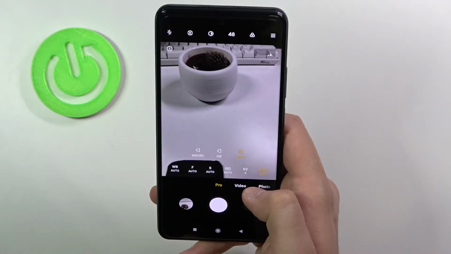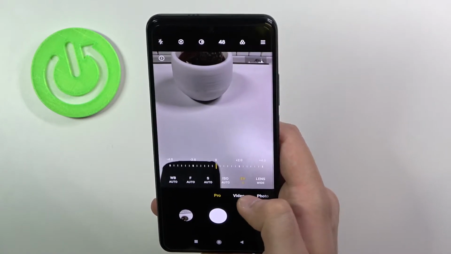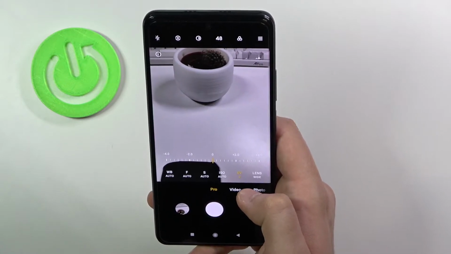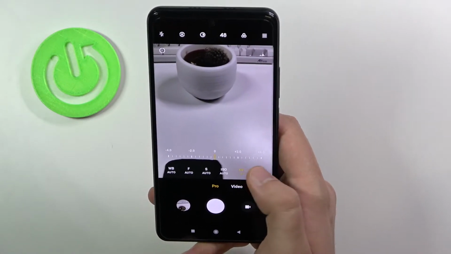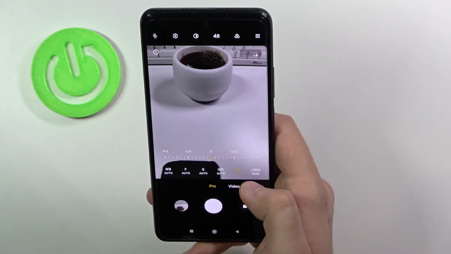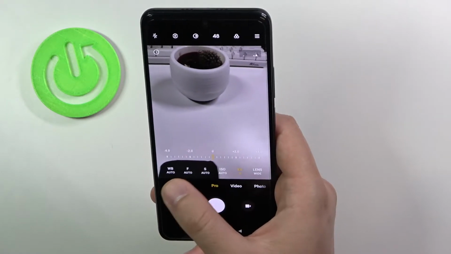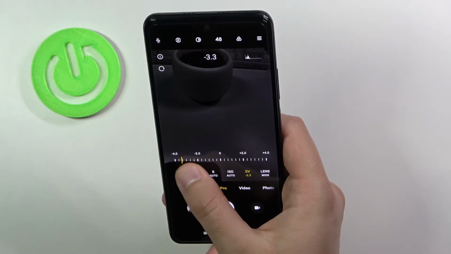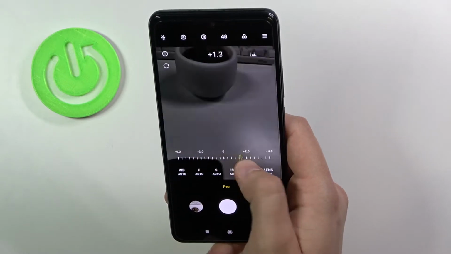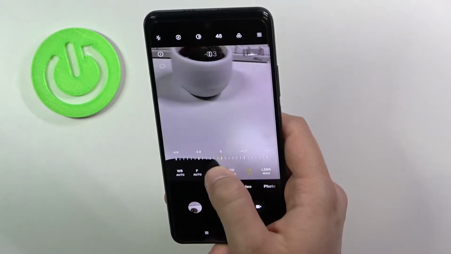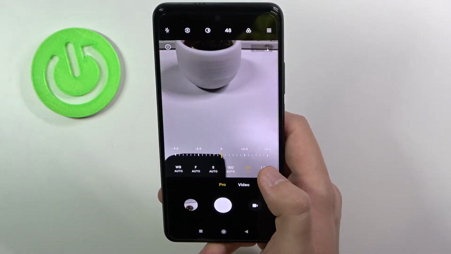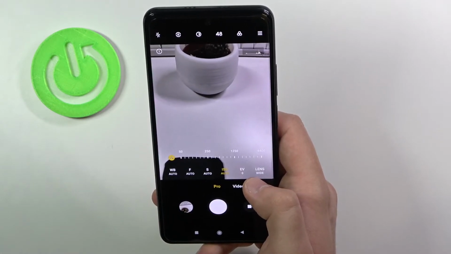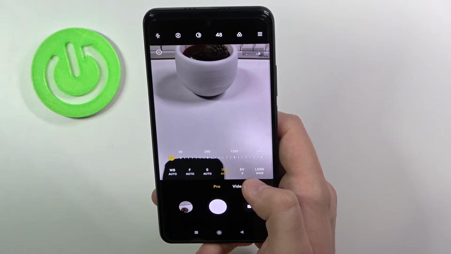There we got another option. It's on the right here. It's called the EV, but it's simply named the exposure compensation. So this feature allows us to compensate exposure when we want our image to be brighter or darker, and basically that's how it looks. So we can simply move the switcher and the photo will be darker or brighter, and that's what the exposure compensation looks like.